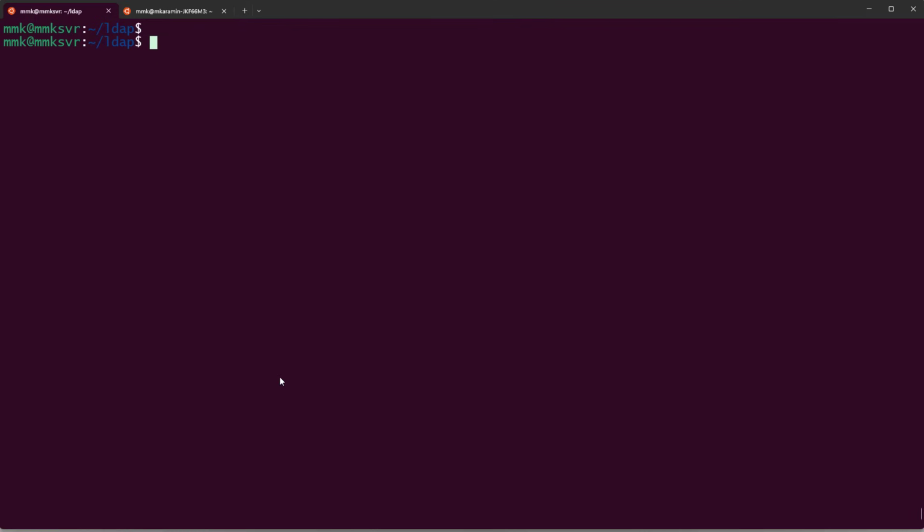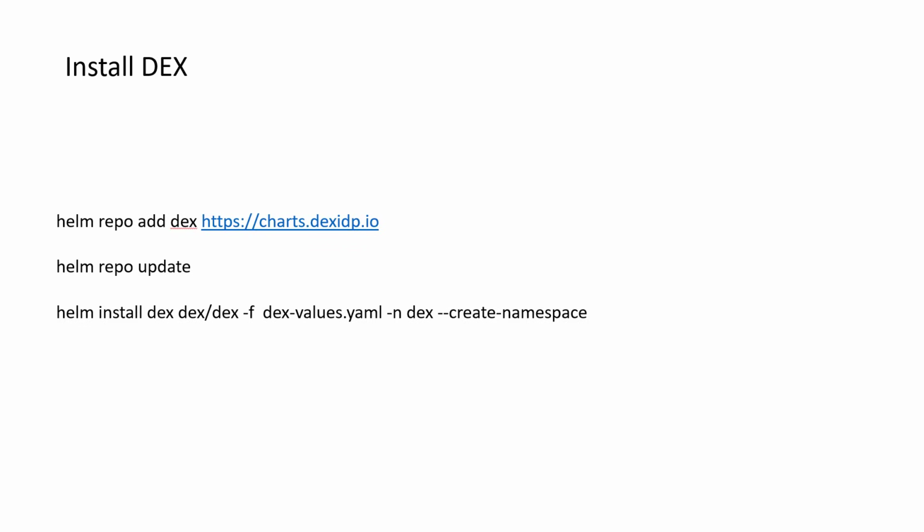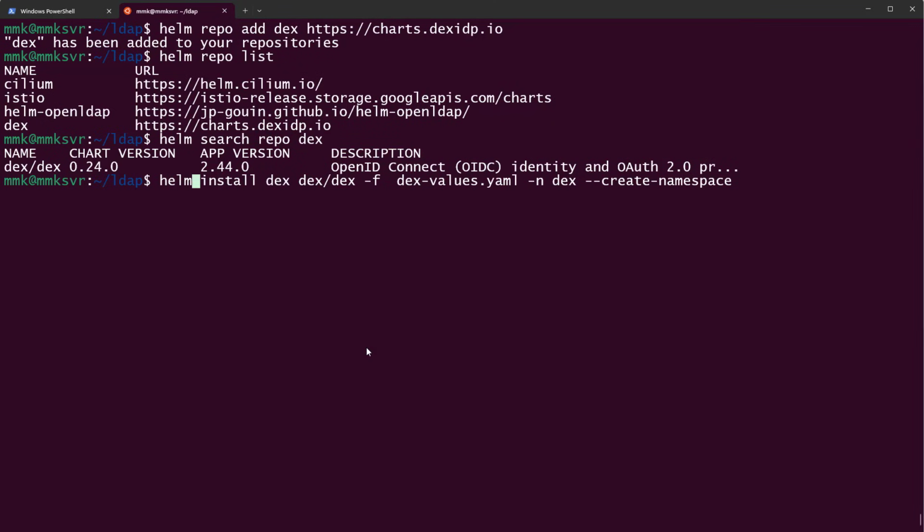Let's clear the screen. Okay, let's go back to our Dex story and install Dex by Helm. By this command, we will install it on the cluster. As you see, it will install this chart and give it the name dex.